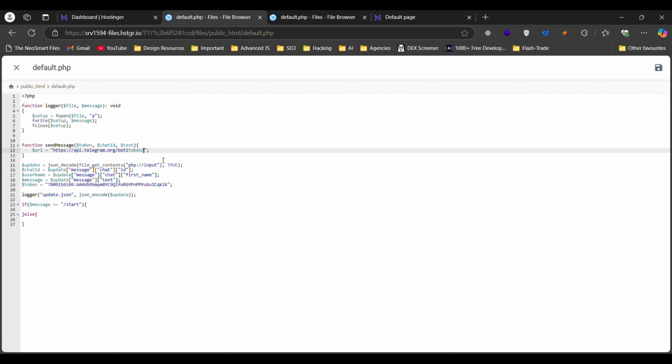Then after the token, we're going to need this method, which is the sendMessage method. And the sendMessage method takes two required params, which are the chat ID and the text.